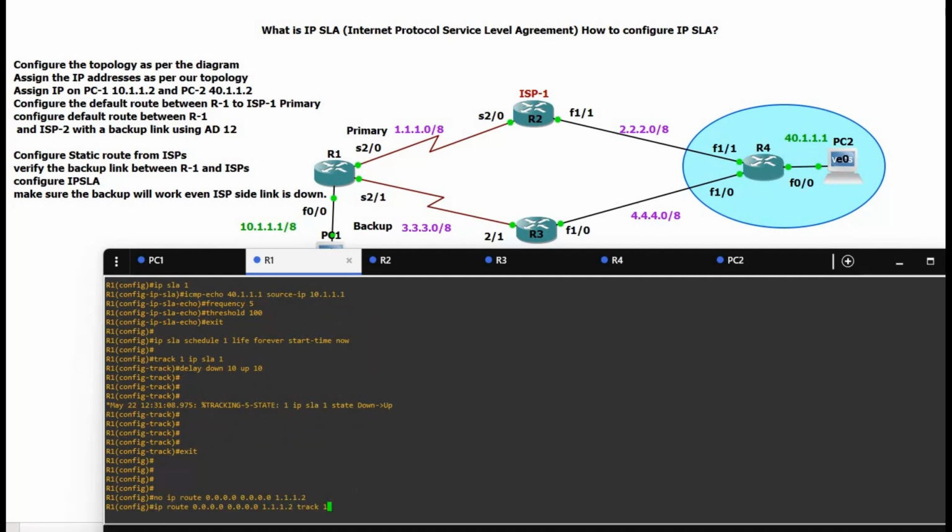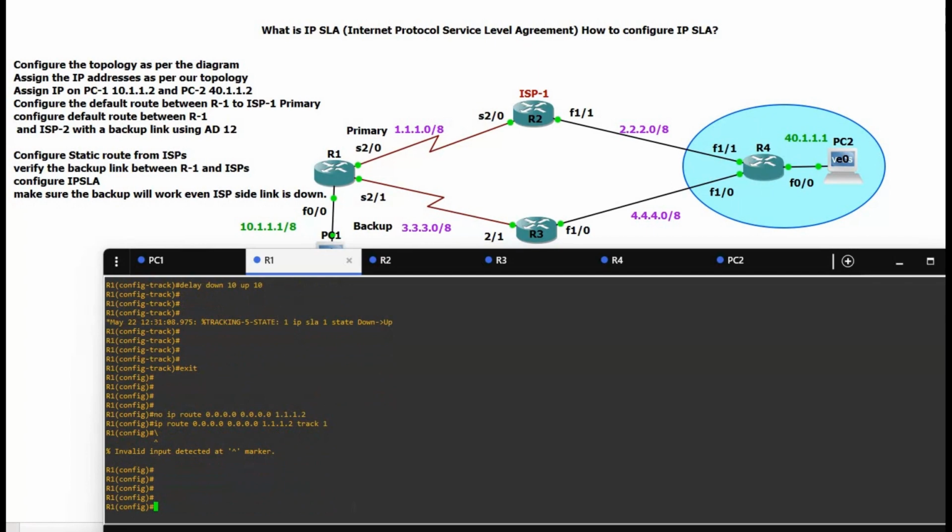No ip route 0.0.0.0 and 1.1.1.2, and the track 1 we use here. You can see here track 1. Sorry. Now again we are going to shut down this interface and we will see whether router 1 will use this backup link or not.